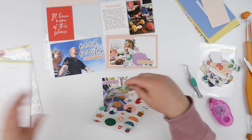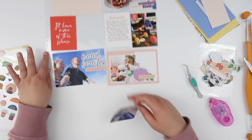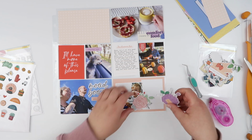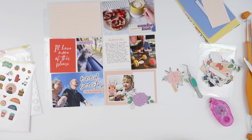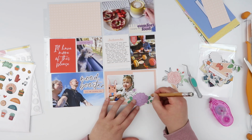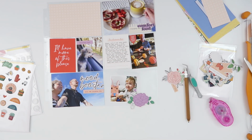I'm keeping this one really simple too. I've added the little purple die cut, and there is a wee red puffy sticker heart. I have used a few of the puffy stickers already, but the red heart I thought I could add, it just got lost in the background. So in the end, I decided to keep things a little bit more on the simple side and just left it with that one particular die cut.